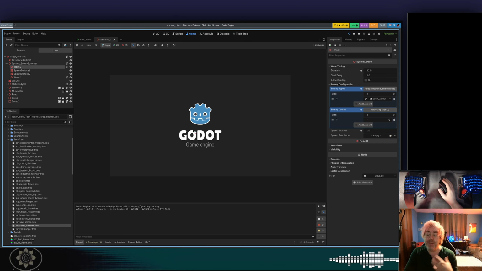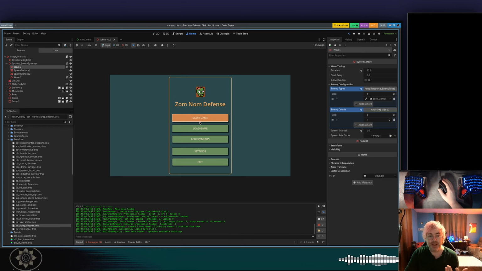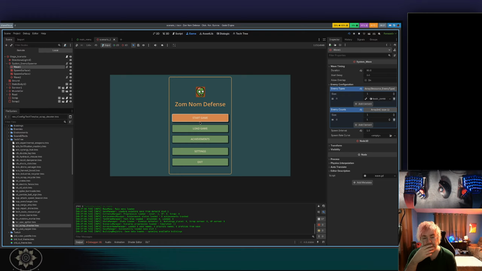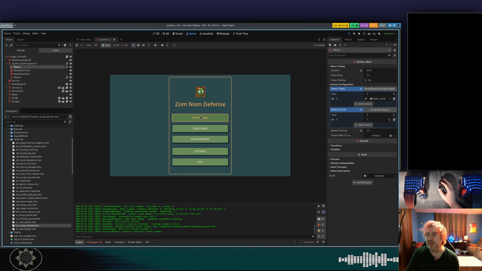Let's try this out. And then the second wave has a period of time, but it has that curve. And so over the course of however long the wave is, it will use that curve effectively as a probability distribution, right? So it says this is how far we are into the wave, and this is how many zombies should be on the screen, like how many zombies should I spawn, something like that. Well, we'll go look. I think there is a random element to it.